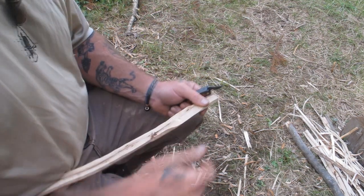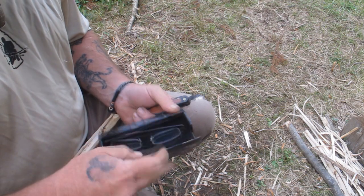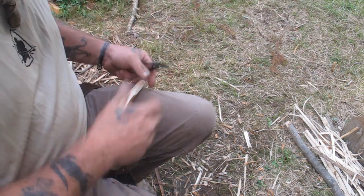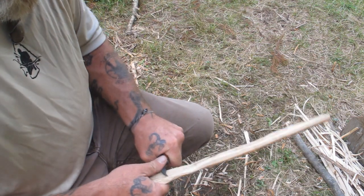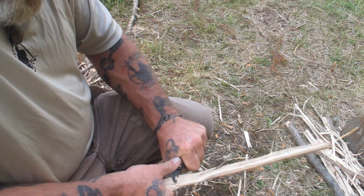I'm gonna have to put my glasses on so I can see what I'm doing here, guys. Otherwise, I'm gonna take chunks I don't wanna take out of this thing, probably. Let's get that right first. See what we got going on here. Let's get our spot in here where we want our bowl to be for our spoon.